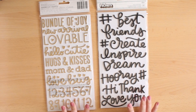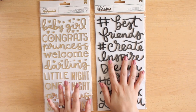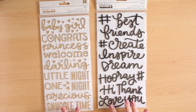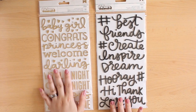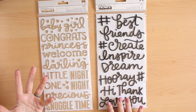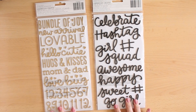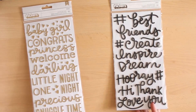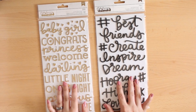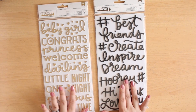Whilst in clearance I also ended up picking up some alphas — two packs from American Crafts. I really love these; I find that ones that have already got words spelled out are really handy for very quick titles. You've got the American Crafts Skylar and the American Crafts Goldie — really lovely fonts and beautiful words. This one seems to be more about having a baby so I may not use it as much on layouts, but there are certain words I'll definitely use for other reasons. This one comes with 151 pieces and this one comes with 30, and both ended up coming out at £3.40 which is a steal.